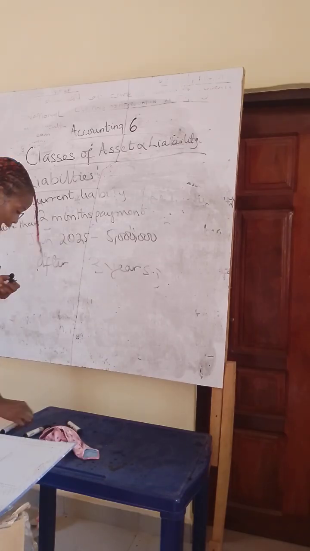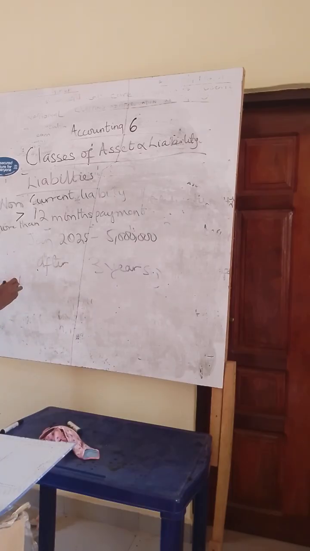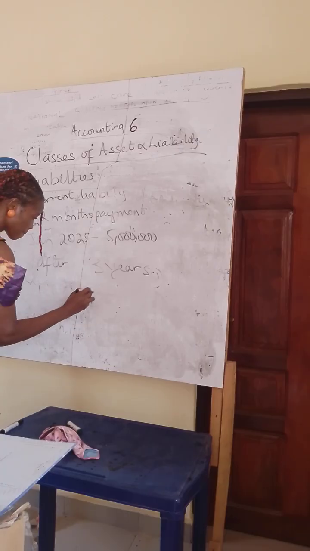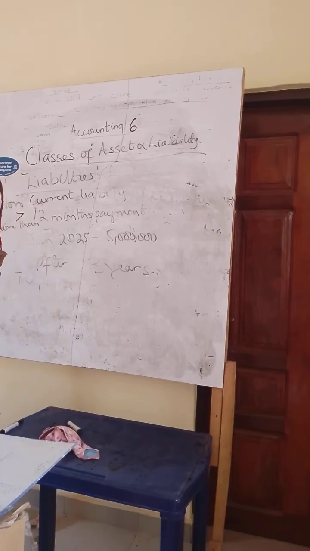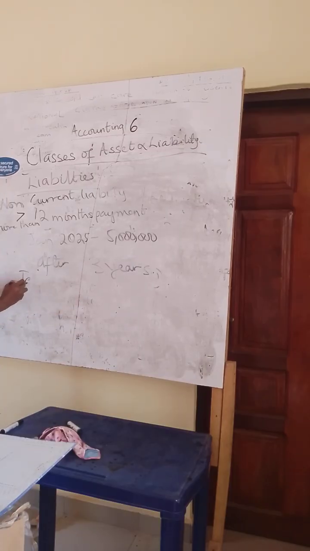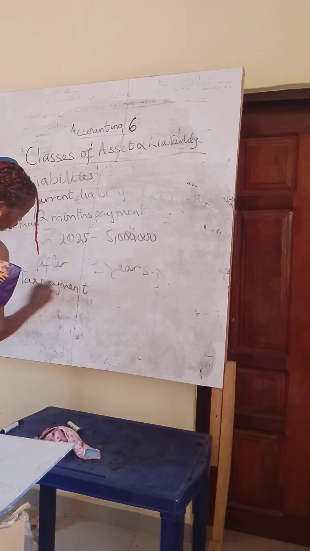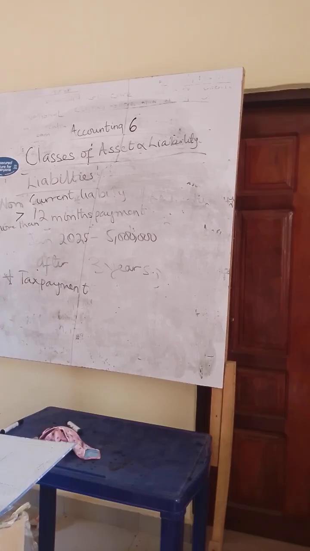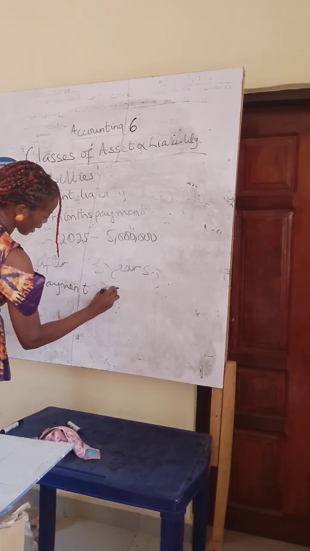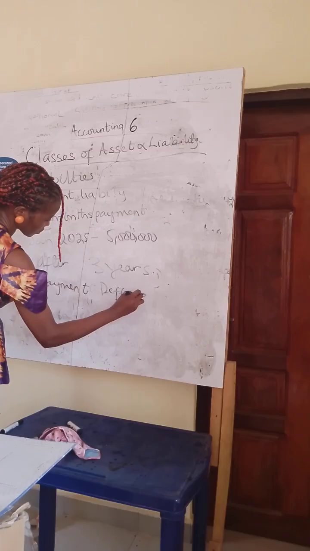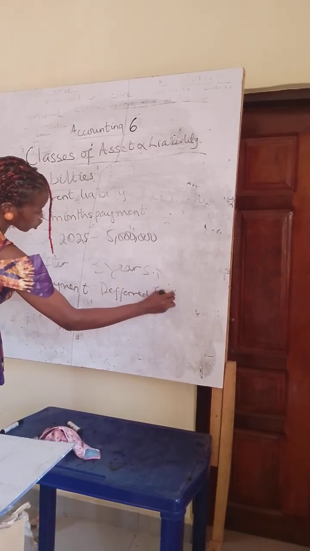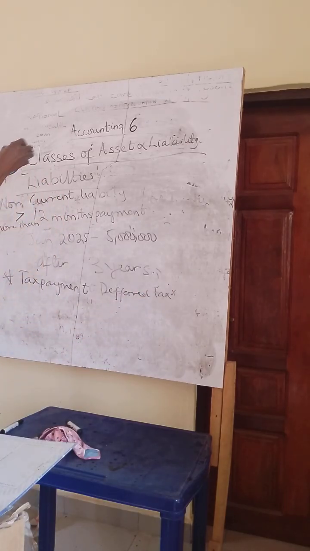Then you can also have tax. You can be owing tax payments, and then you go to the tax authorities and you discuss with them and say, the way my business is doing now, things are not doing very well. I will pay you after 12 months. Okay? That is a what? Non-current liability. So we call this deferred tax. You have pushed it forward. You could not pay me this year. You say, okay, I'll push it, I'll pay it next year or next year.